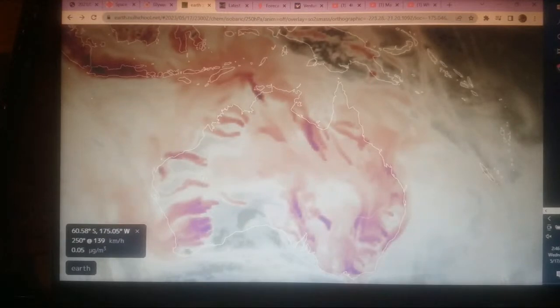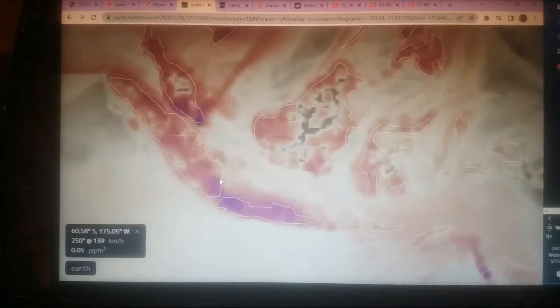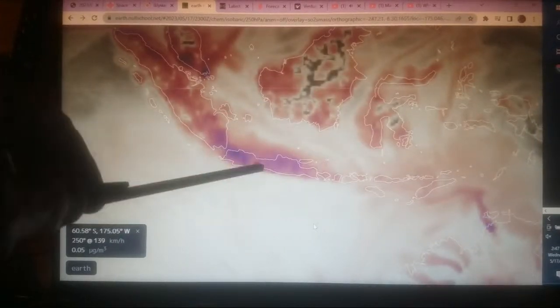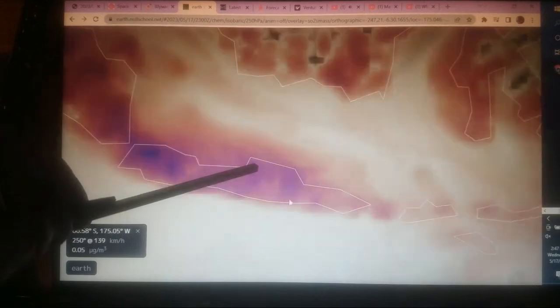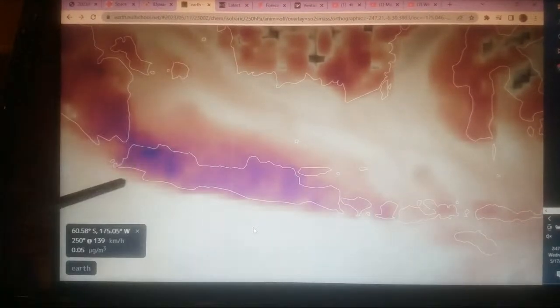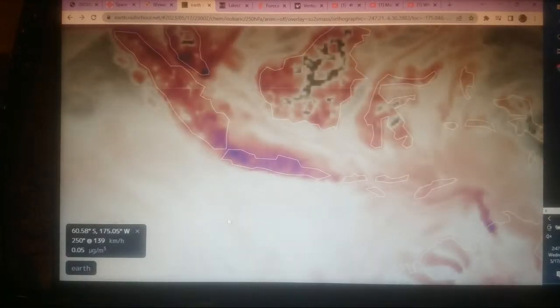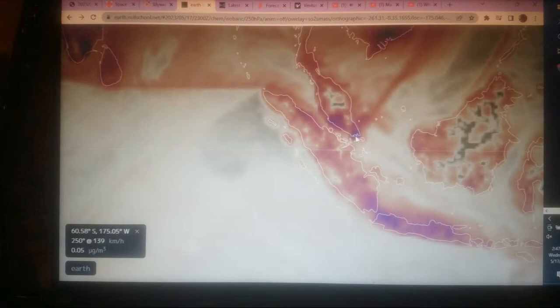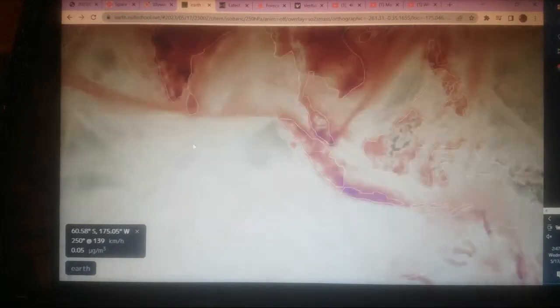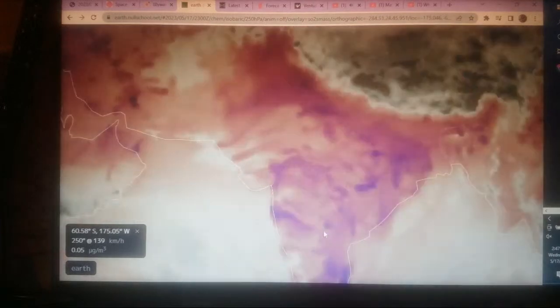Look at Australia getting in trouble now. This place used to be clear, but look, all these plumes right in this area right here, starting to pick up. Okay, here we got the purple island of Java. I don't know how many times I got to reiterate this. Code purple. I mean, Merapi's going off. They're having earthquakes. The tip of Malaysia here is getting a plume. This island right here, just north of Java, is getting purple. Look at India, their dark spots.